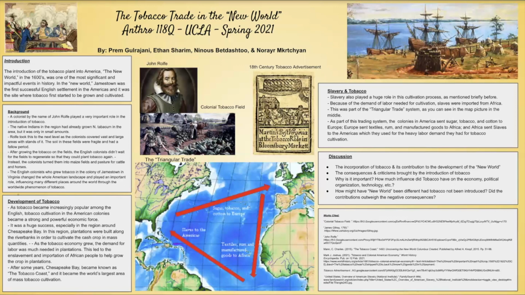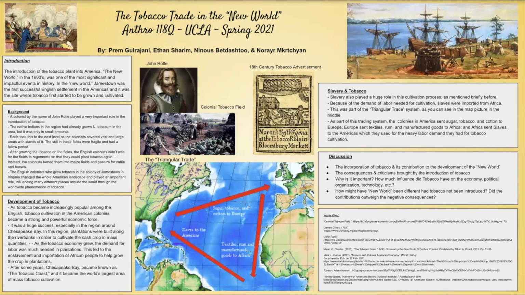All right, so I'm going to be talking about the development of tobacco. To start off, King James's first comment about tobacco was that it was loathsome to the eye, hateful to the nose, and harmful to the brain. However, he changed his mind pretty quickly after he realized that he could make money off of it. He started taxing tobacco, and since England was in debt due to war, it was a pretty good opportunity for him to make money.